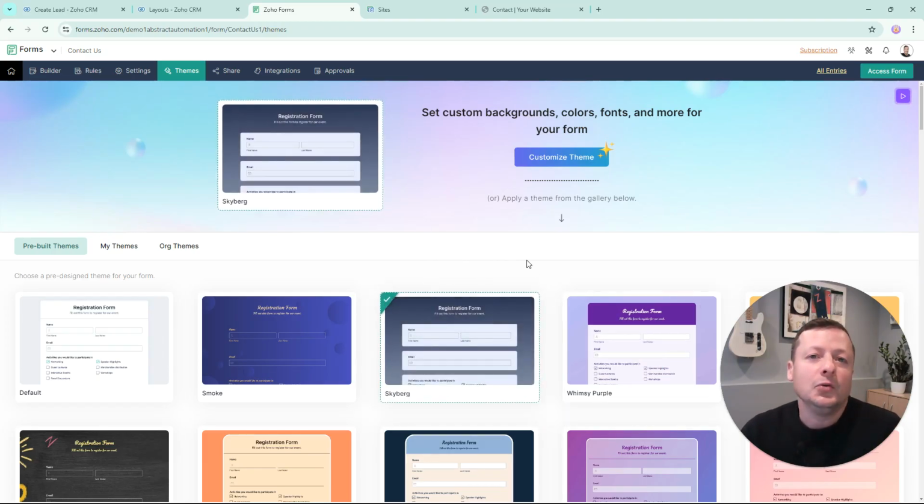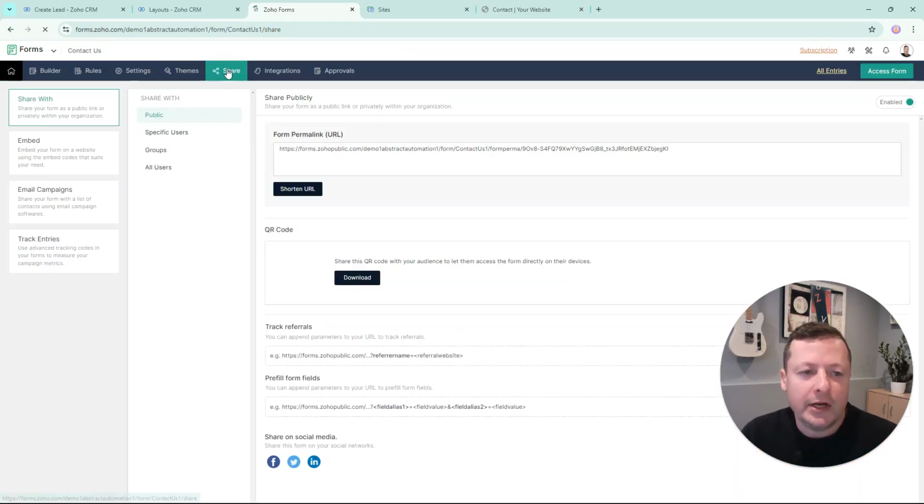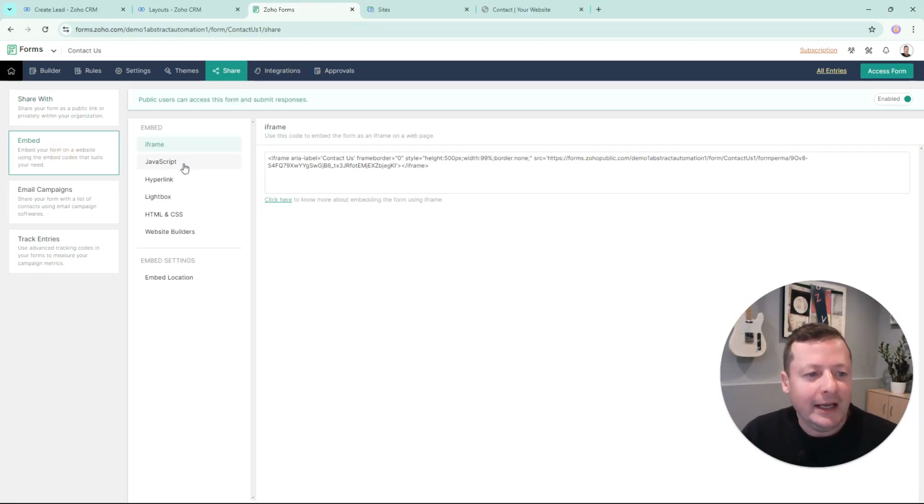Now, if you are using one of those other web design tools like WordPress or Wix or Squarespace, whatever, then at this point, what you would end up doing is going to this Share tab here in the Zoho form, and there's an embed option, and from here you can copy and paste the code that you see and then paste it into your designer app or give it to your web designer to do, and that's all they need. You'll have the form posted to your website, and then we just have to wire it up on the back end, which I'm about to show you, into the Zoho CRM.